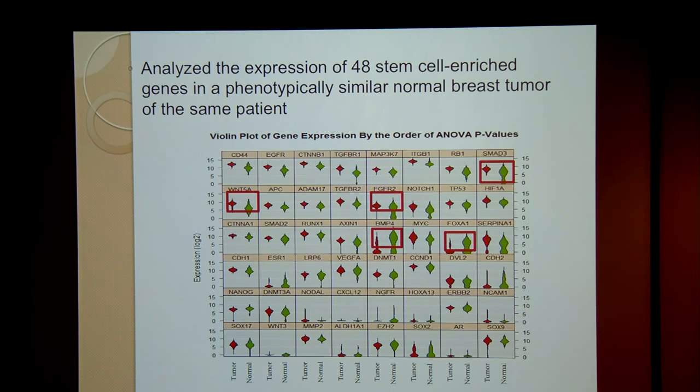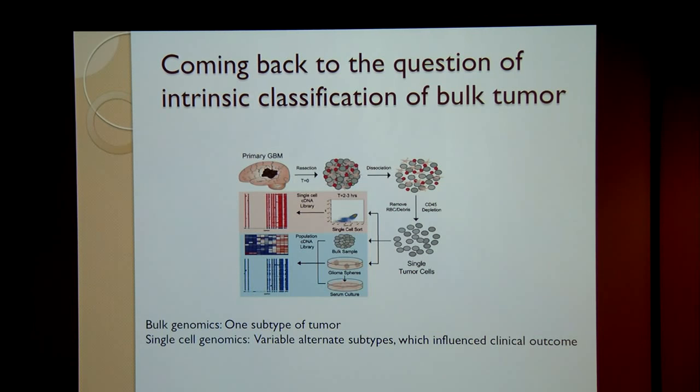Having done this, we thought, okay, we can further extend this, because this came from a paper in Science where they took glioblastoma. When they did the whole genome analysis, the glioblastoma was classified into one subtype. When they did the single cell genomics, they were able to identify 4 different subtypes of glioblastoma in the same patient tumor. They had different treatments for each of them, but since they did it in bulk, those treatments are missed. So, we thought let us do the same thing to identify minor clones.